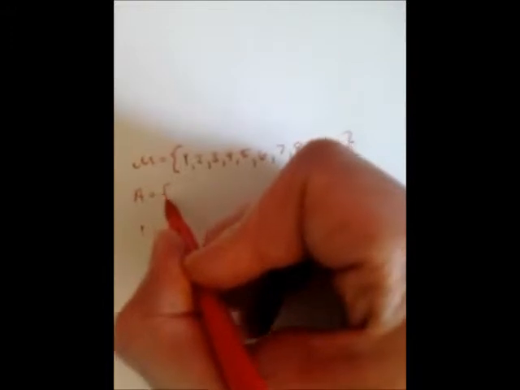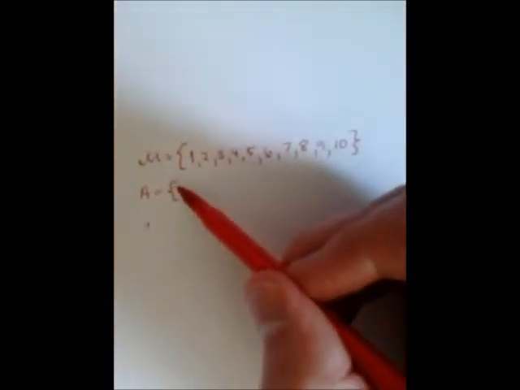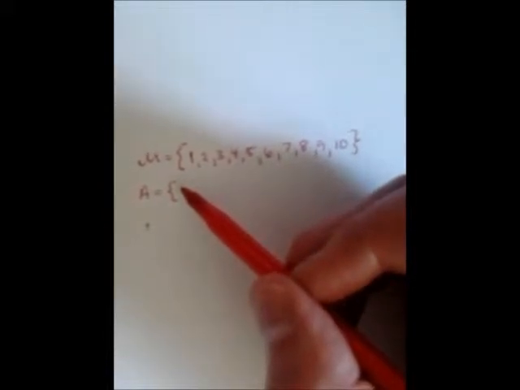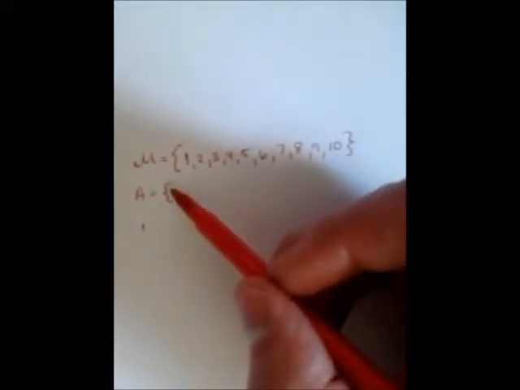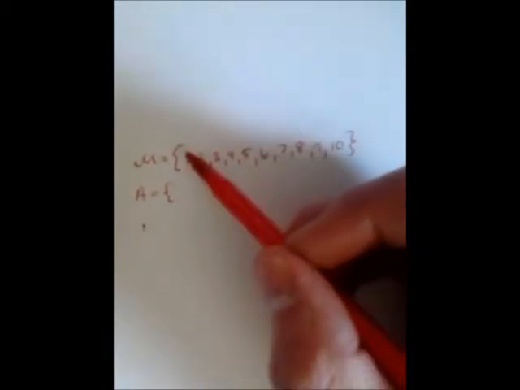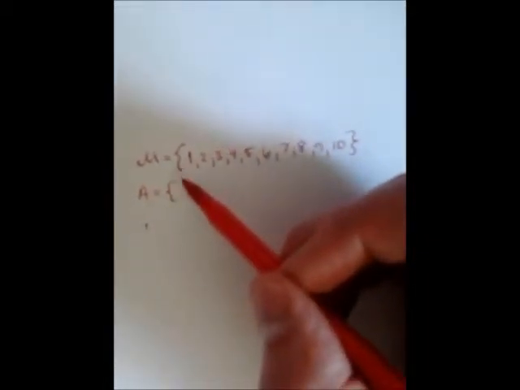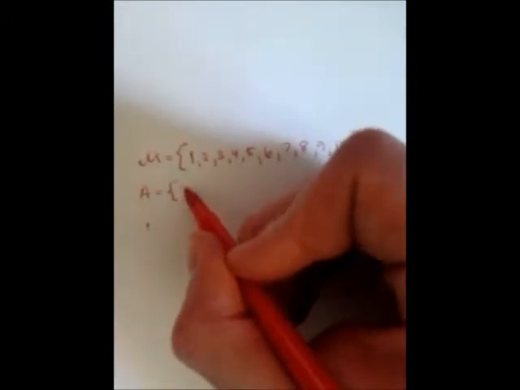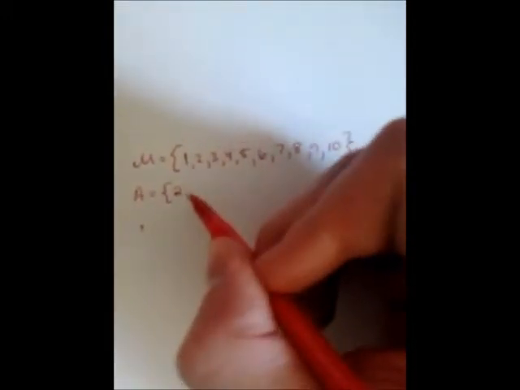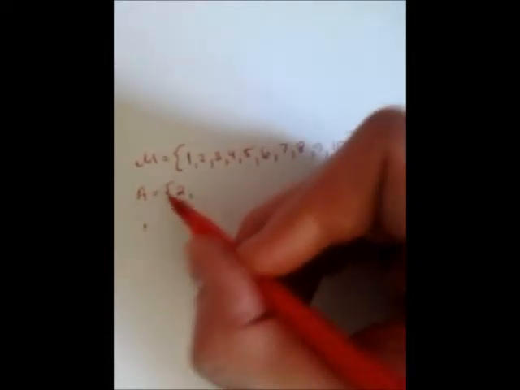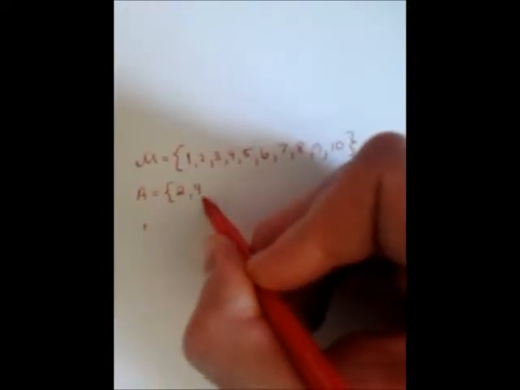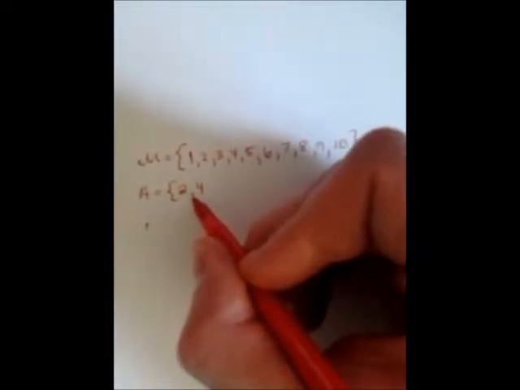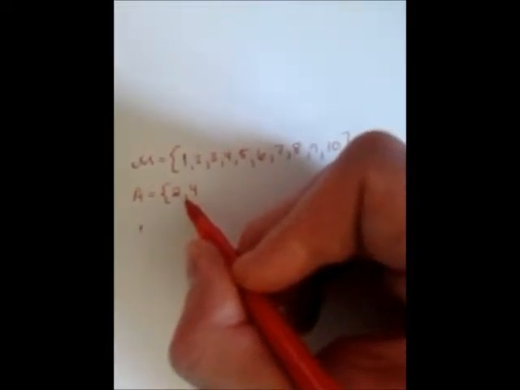Alright, so first A. The way you read that is we are going to put values in for X that are natural numbers. Okay? But in this case, the expression is 2X. So basically, first you put in the number 1 into 2X. 2 times 1 is 2. So the first element in A is actually 2. Now if you plug the number 2 into 2X, you're going to get 4. Okay? And you're going to keep plugging these numbers in as long as 2X is less than or equal to 10.